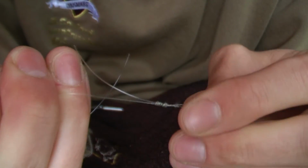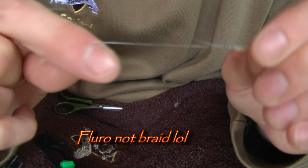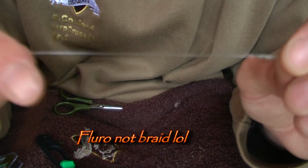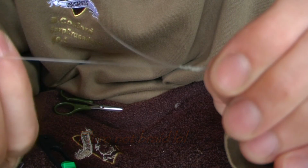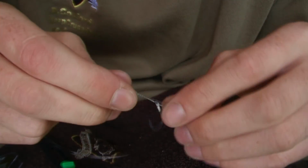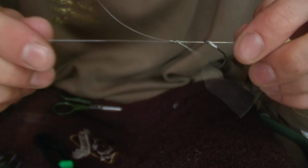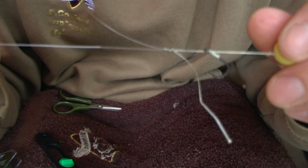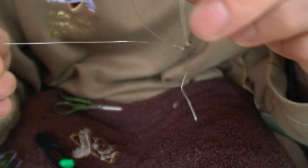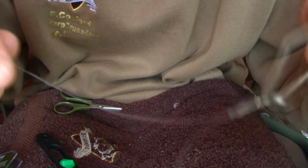Keep hold of your hook, keep hold of the long bit of braid, not the overflow of it, not that bit there that's sticking up. This long bit, which is part of your main rig, just pull that down tight. Just give it a nice pull either way, and then it's all nicely connected. So it looks all a bit messy. Obviously you've got to trim off the edges and that. You can see there's a nice little bit of supple braid there with the hook on and the bait, which goes straight onto your fluoro.